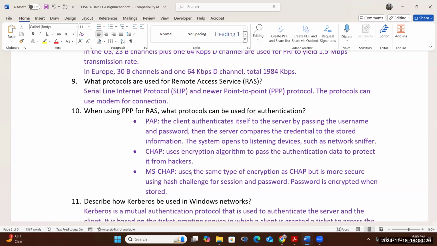So, like I said, not 100% secure, but it was something better than before. Those were the protocols used in a point-to-point remote access service environment. If you select this option on your server configuration, you have to follow it up with the authentication type, and for a Windows environment, you would select something like an MS-CHAP version, etc.